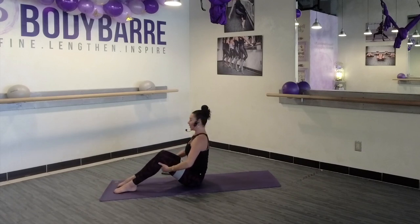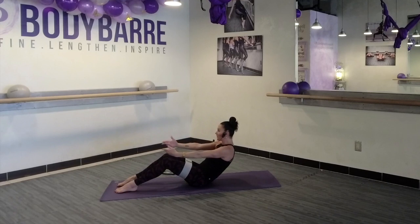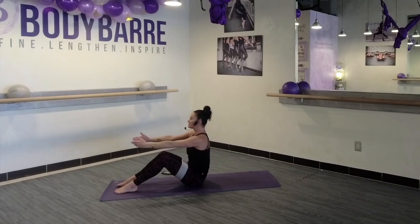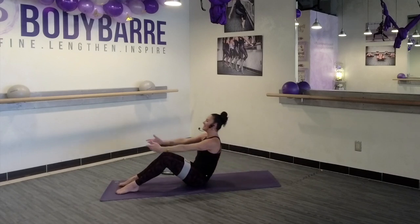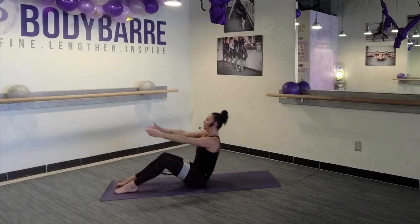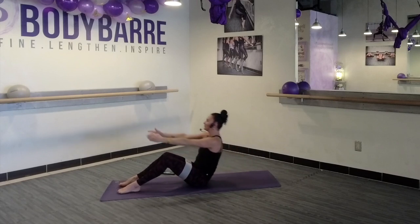Plant those feet into the earth, roll the shoulders down and back, scoop the belly, find that C curve, nice press through those heels, reach those arms up, take it down for four, three, two, and one, scoop it, four, three, two, and one, take it, four, three, two, last one, slow, scoop, two count, here we go, take it down, scoop and reach, press, find that C curve each time.